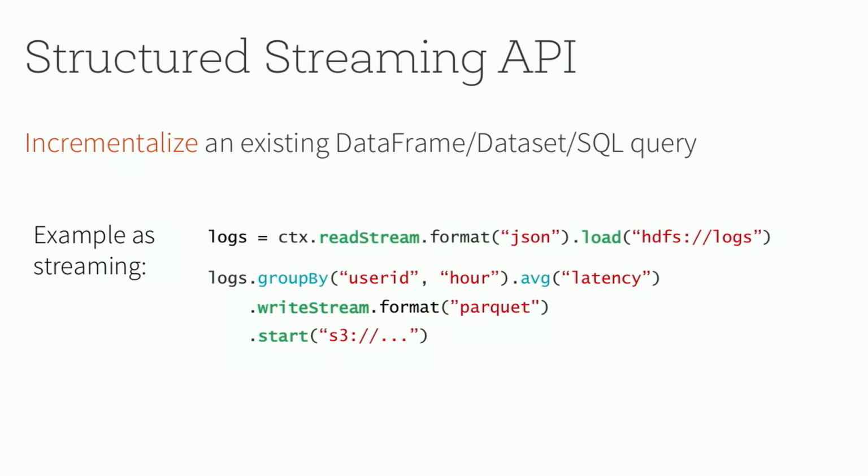So from read to readStream, and same thing for write. All we have to do is say, OK, well, we're now going to read a stream. Just keep looking for new files in this location. And then we do the same grouping. And then we're going to write to Parquet, and we're going to actually update the counts in this Parquet table over time. So inside, you run the same operations as before.